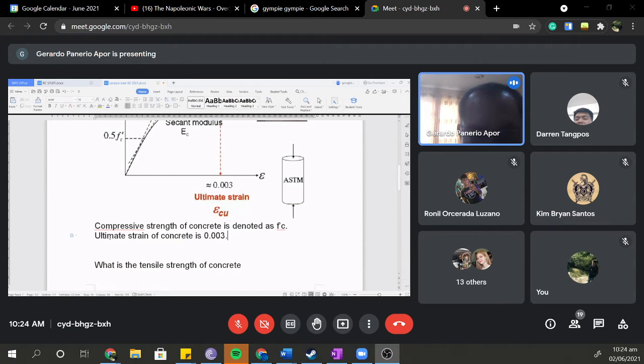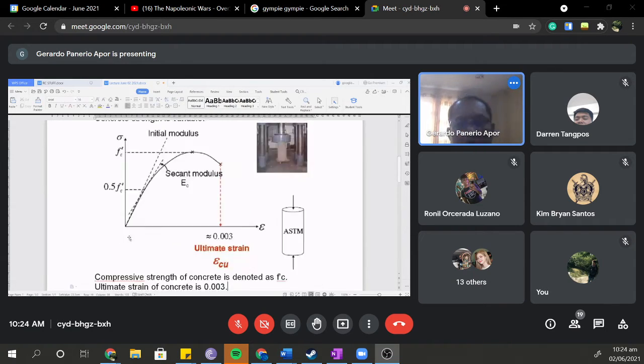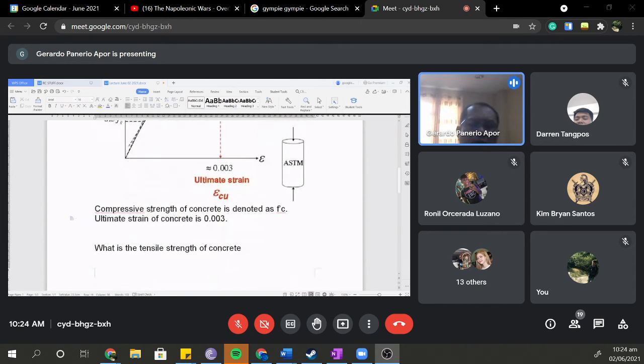That is the ultimate strain of concrete. So there are many things that we want to know about concrete, no? But what is the tensile strength of concrete? Maybe later, I will talk about modulus of elasticity.